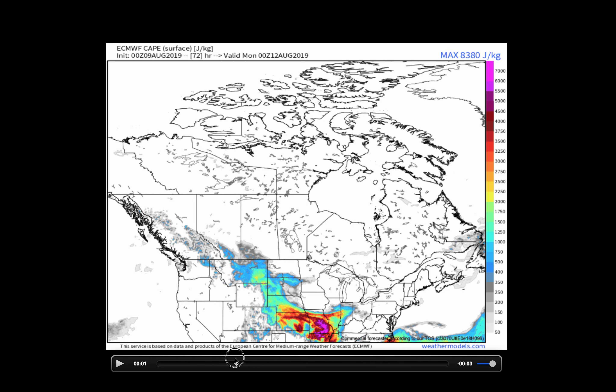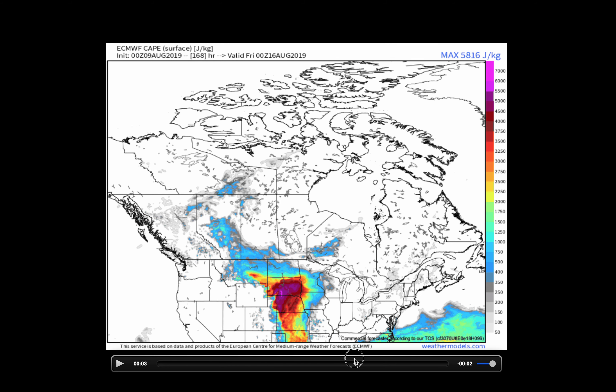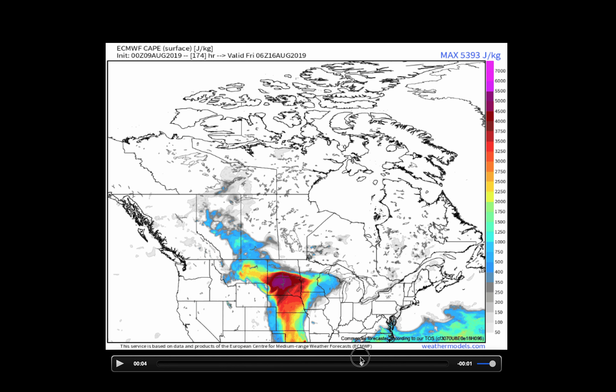The next wave comes through on Monday or Sunday evening. Again, maybe a strong storm or two across southern Alberta, southern Saskatchewan — not concerned about a big severe weather threat. As we head into next week, we see our next storm system start to make its way in. I am concerned about the potential for some significant severe weather right now across the northern plains of the United States late next week. You're starting to see some of this instability work its way back into the prairie with this big storm system starting to punch its way into the region again. A lot of question marks, but the potential to be a pretty interesting storm system late next week.